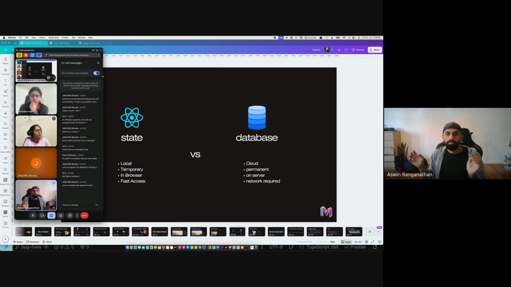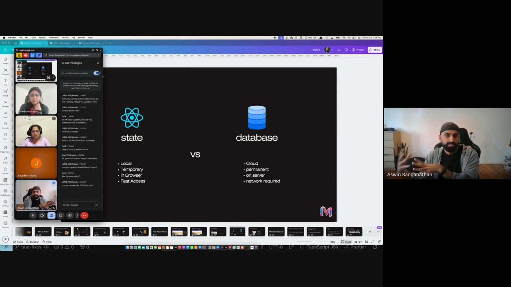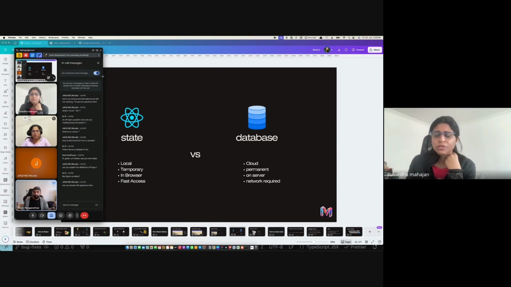Okay, so you just need to know that when we come to databases and start defining how a database looks, it's taking the same thing from the state and putting it in the database. And also when you're loading the page, it takes from the database and puts it in the state. That's it.